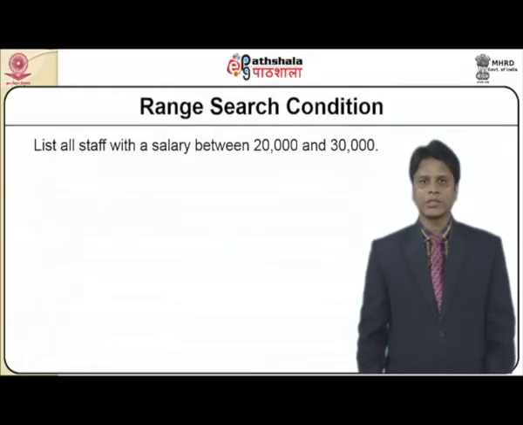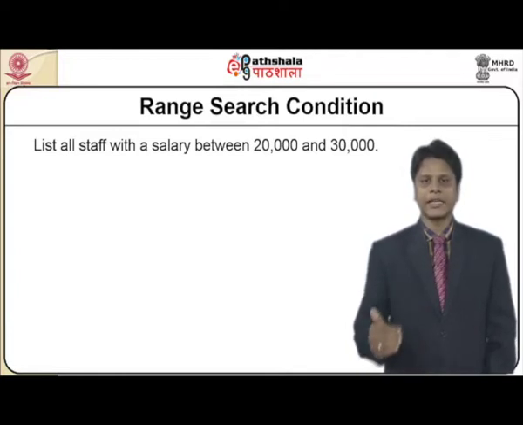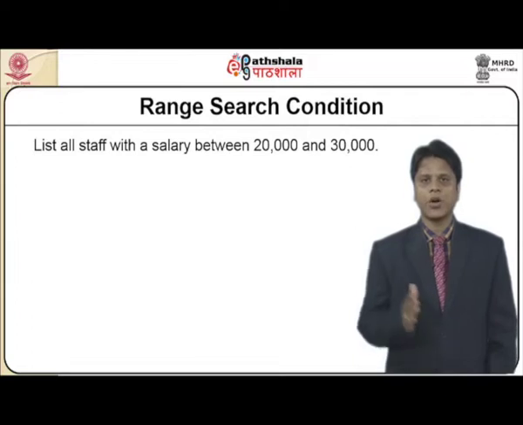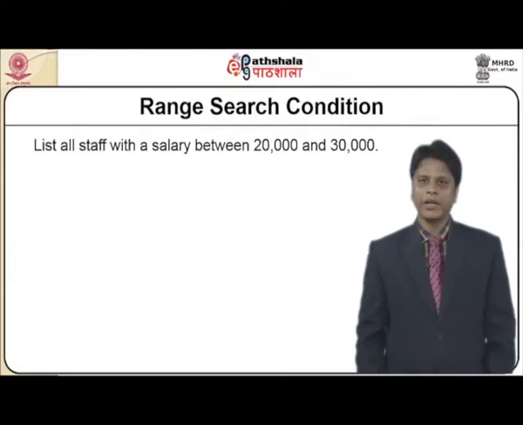To start with, range search condition. If you compare this range search, there should be a start and an end which will be defined. If you look at what I explained last, that is a compounding condition where either this or that should be indicated.